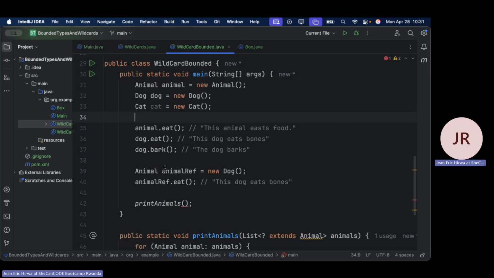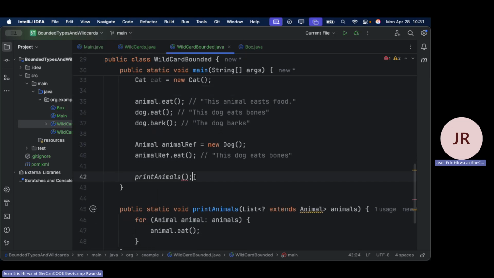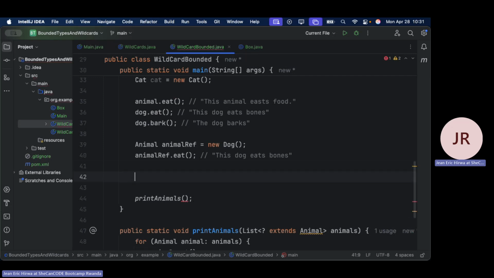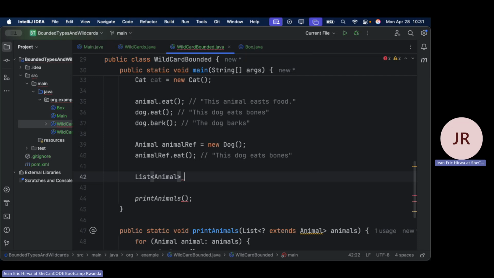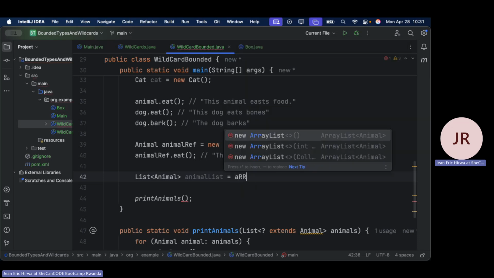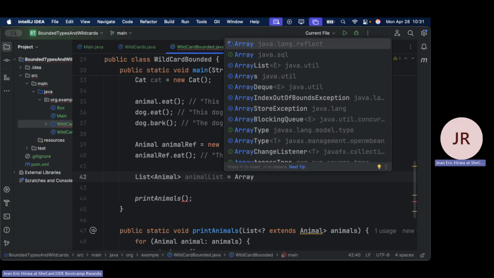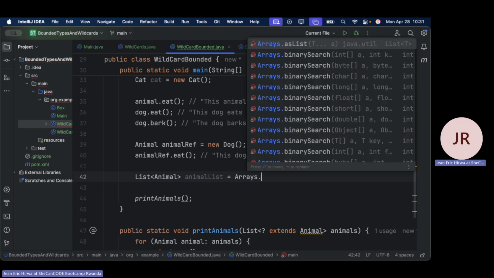And I'm going to create a list of all of the cats and dogs, right? So let me define it here like this, list. And this list is going to be of type animal, right? And animal list, or let me just say Arrays.asList.